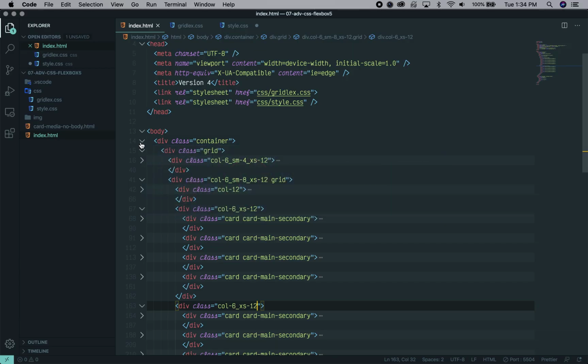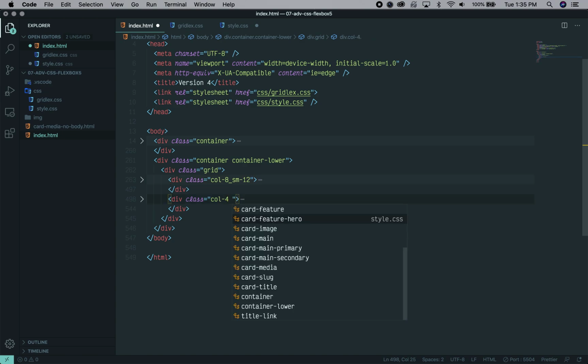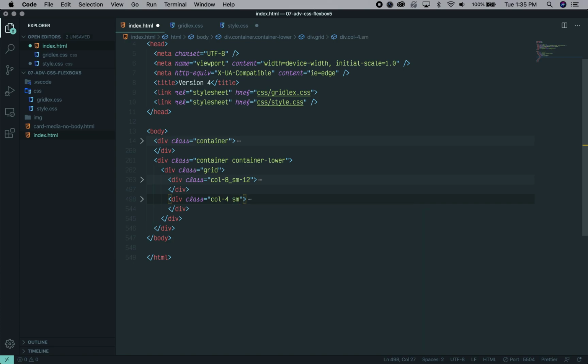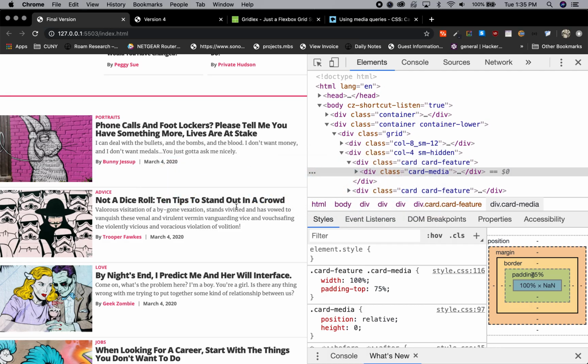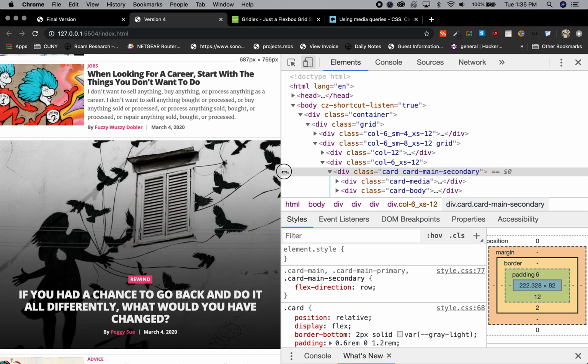So our upper container is complete. In the lower container, we have our grid. And then we're going to have our modifier that says when it's small, have it take up 12. All right. And then for this one, we're adding a second class that when it's small, we're going to just hide it using this sm-hidden class. All right. And so with that part, I think we should be all set. Yep. So you can see the bottom now takes up 100% of the space.